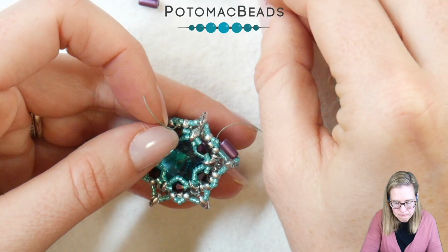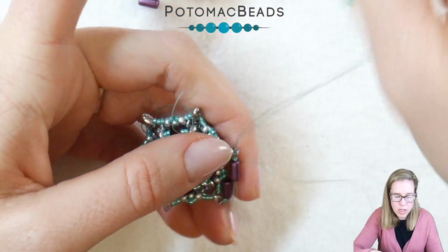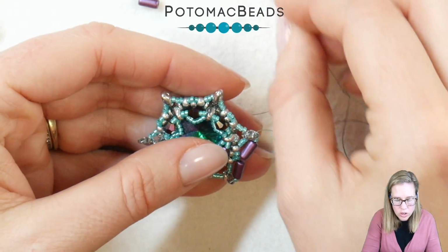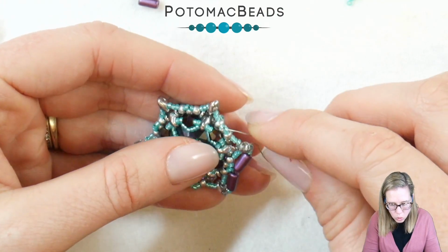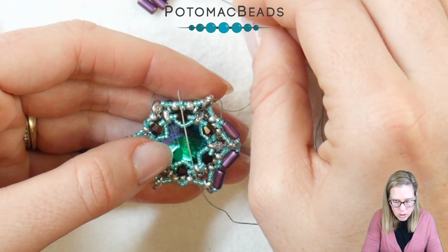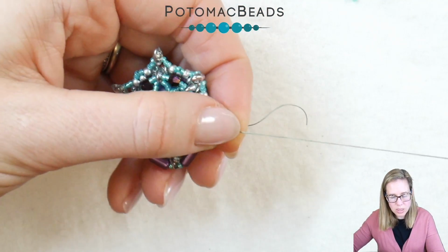Grab another tubelet and a 15 and sew through the next hole of your SuperDuo. This time you get to put on 12 of your tubelets to get this nice star design going. And remember that whenever you're next to the SuperDuo, you want to put these Pastel Bordeaux with a 15 between or before them. So they're going on with a 15, then a tubelet, then another tubelet, and then a 15. Going around here, I have 4 tubelets in place.